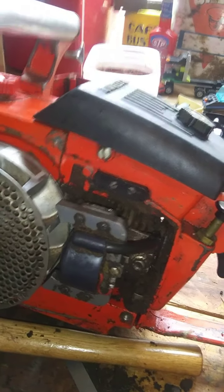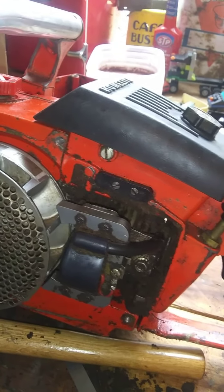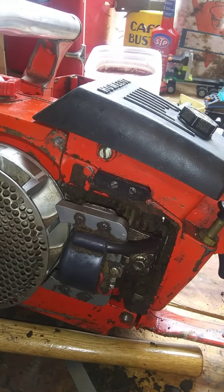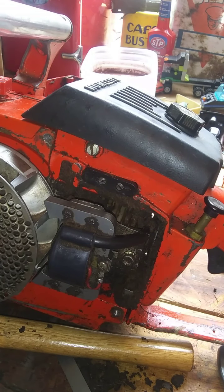Same. Cut up with that, I guess. Here we go. There it goes. Alright. I'm just going to go ahead and wrap that right where that comes around. I've got to get some of that shrink tubing, but as of right now, I don't have any, so I get by with a little electrical tape. I'm going to go ahead and wrap the whole thing, actually. Might as well. It's got a coating on it, but... just give myself a little peace of mind.